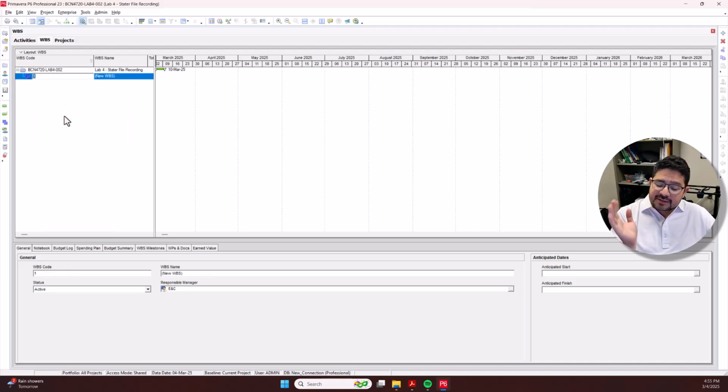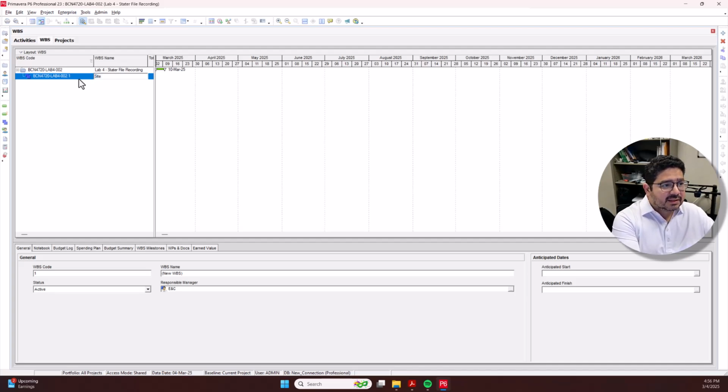But instead of an activity, it is actually a WBS element. Right now, the WBS is giving a code to this element, and one is okay. It's just gonna add it to the naming of the project itself, and then the name of that item, according to the WBS that I have, is site work. Okay, this is actually where it gets tricky in Primavera.